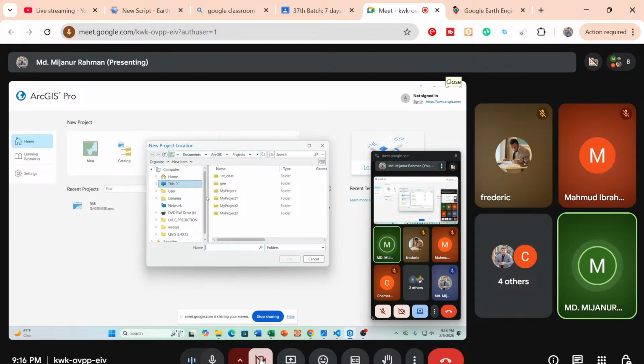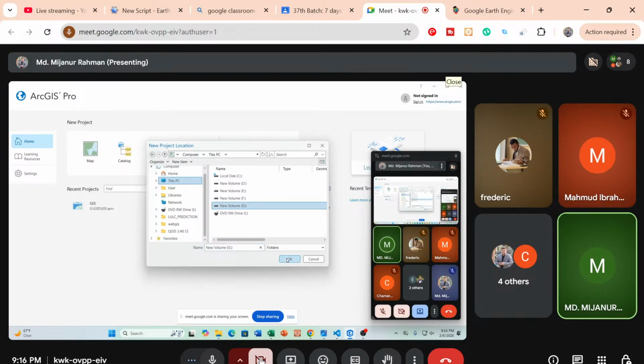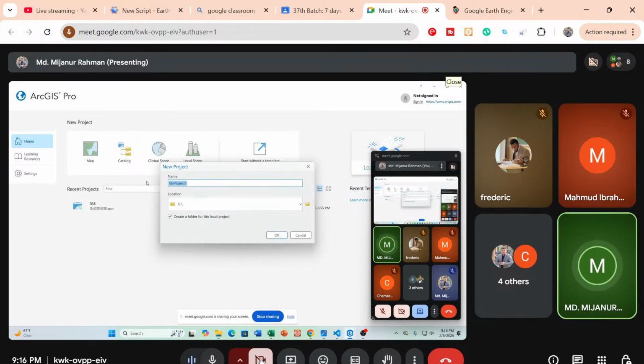In this case, I save my project in the G drive, and I put in my project name. You can put any name. This is an ArcGIS Pro project, not a Google Earth Engine project. It's a different project, just for the ArcGIS Pro file.